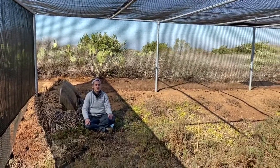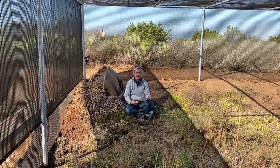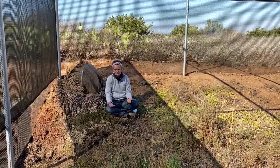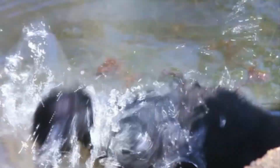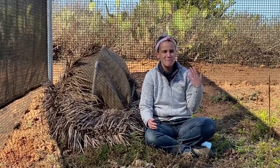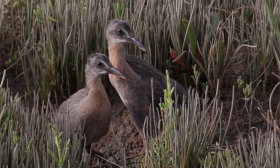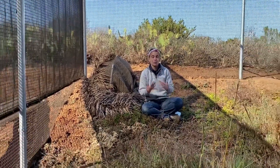Here at the Living Coast Discovery Center, we have a partnership with San Diego Zoo Global and SeaWorld to basically breed for release. We have pairs of rails living here full-time that we care for, and we hope that every year they make really cute little babies. Our job is to take care of those babies, raise them in a safe environment away from predators, with the hopes of reintroducing them back into the wild. Once their offspring reach an appropriate age — the same age that mom and dad would get rid of them in the wild — they come into these Proving Pens, where they're essentially proving themselves for release back into the wild.